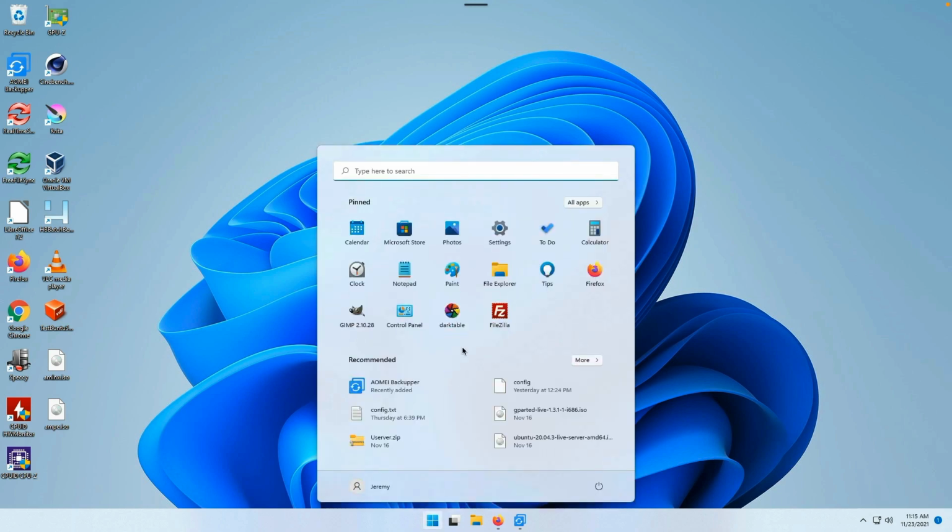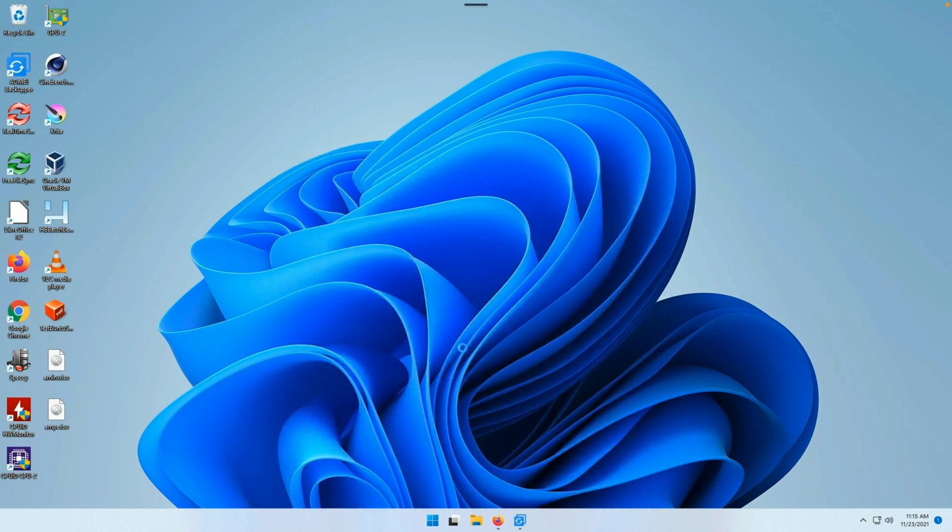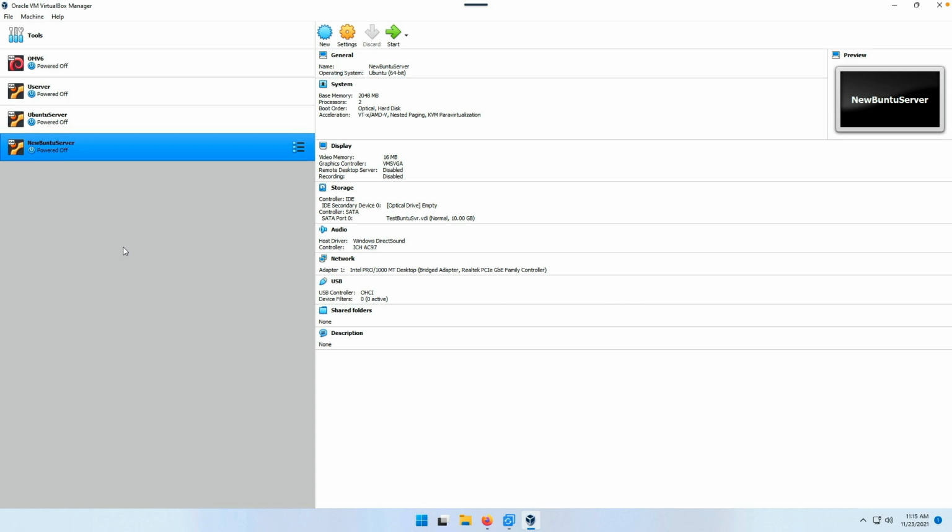And let's open VirtualBox, because I'm curious, and this is something that if I'm curious about it, other people may be curious about it too. So we're going to pick on the Ubuntu server VM that I've got here.